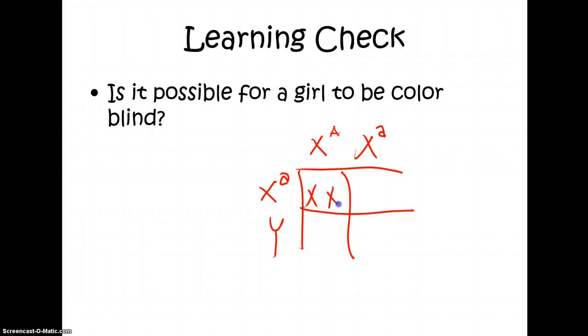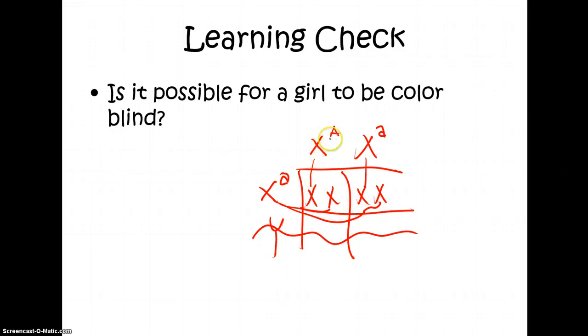Okay, well, we just want to know about girls, so we're not even going to look down here at the second part, because if there's a Y chromosome, it's not going to be a girl, it's going to be a boy. Okay, so I've got my X's in there. This X came from here, and this one from here, this one from here, and this one from here. Okay, now we need to bring the letters down.